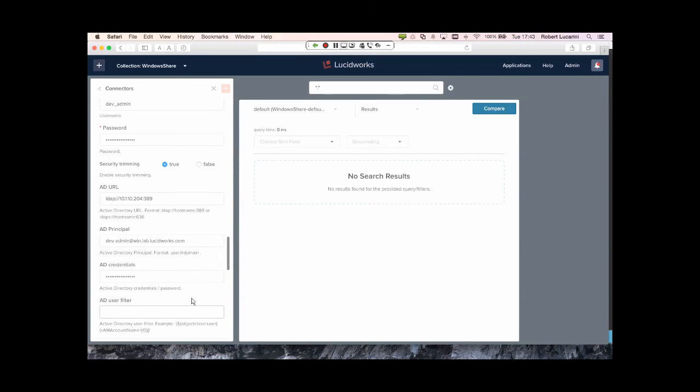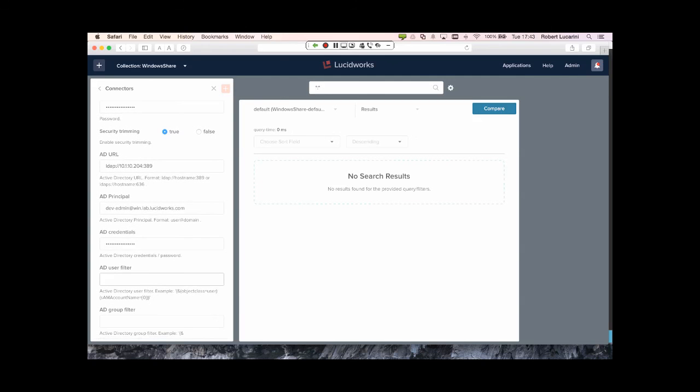So we're providing a user filter. This tells Active Directory where to look for users. Depending on the structure of your LDAP directory, you want to search the type of object class. And in our case, we'll be selecting object class user.